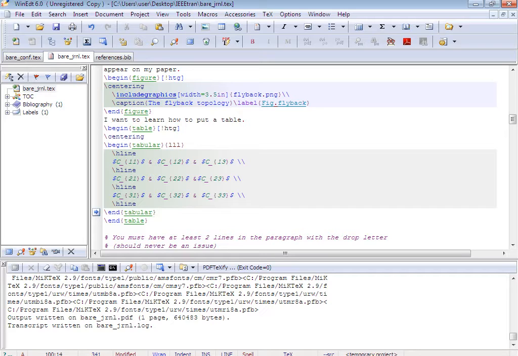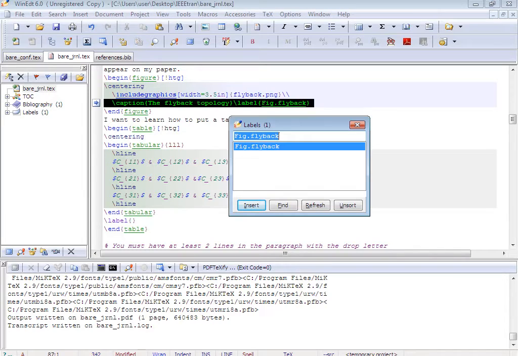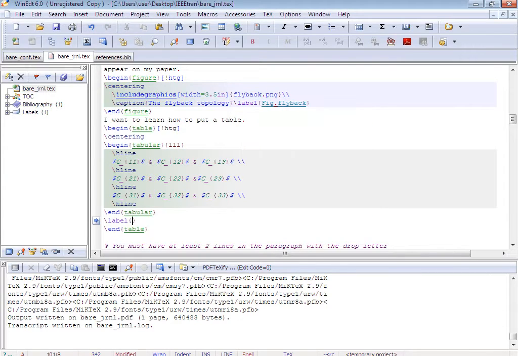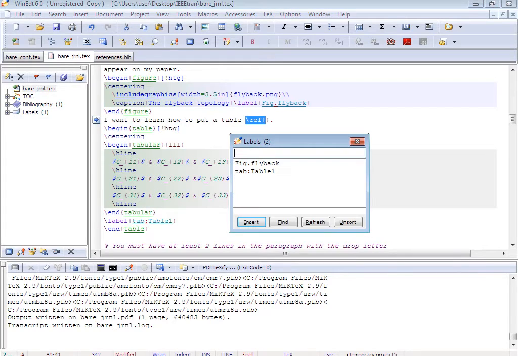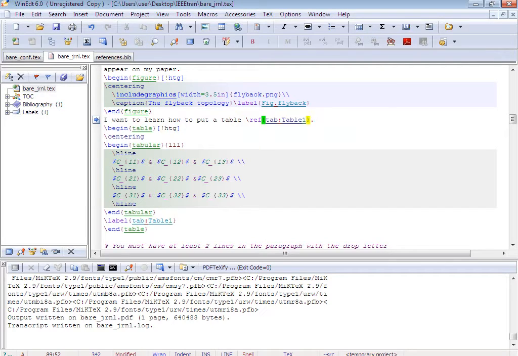It is also slash label. We are going to label it like this, and then we will be having tab. This is table 1. Now this is our label here. We have labeled this thing, and after this we should know how we can cite it here. To put a table, we will be having reference, and when we click it here, we have this table available here. We are going to refer to it like this.